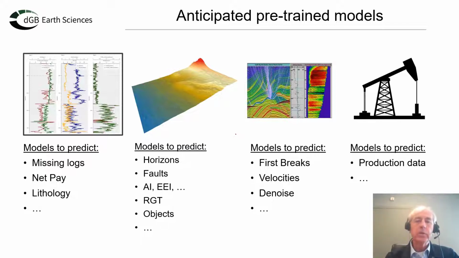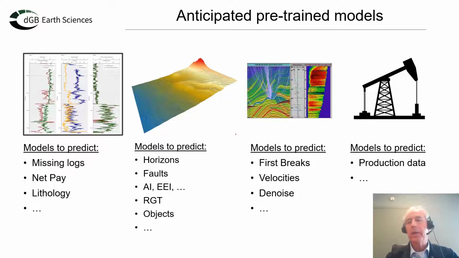I also see a lot of potential for seismic processing. We have not implemented the pre-stack loop in OpendTect yet. We do support pre-stack data, but in the machine learning plugin, we should also be offering pre-stack information to a machine learning model so that you can do things with it. And if we do this, then I see a lot of potential for pre-trained models that can do, for instance, first break picking, picking velocities, maybe denoising filters, and so on.